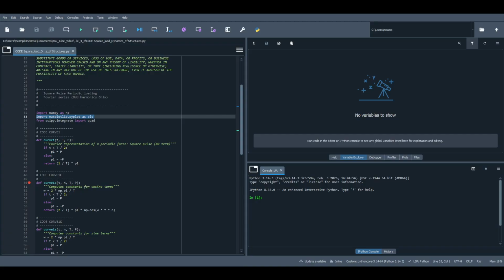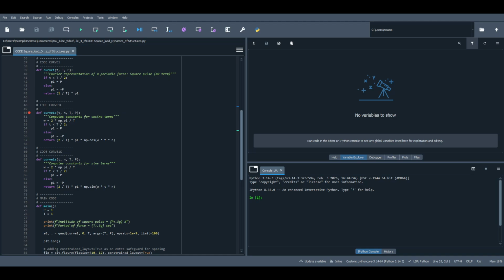So calculate omega, the fundamental angular frequency, and return 2 divided by T times P1 times cosine of omega t times n.